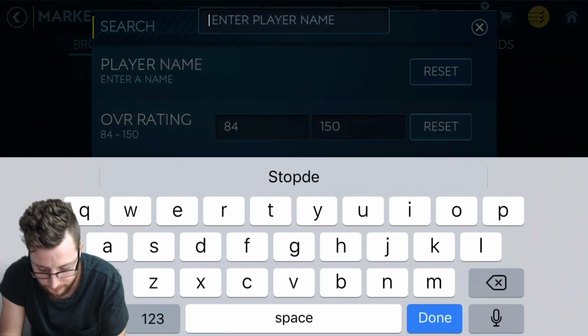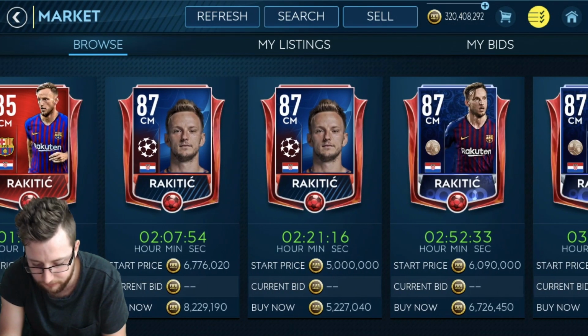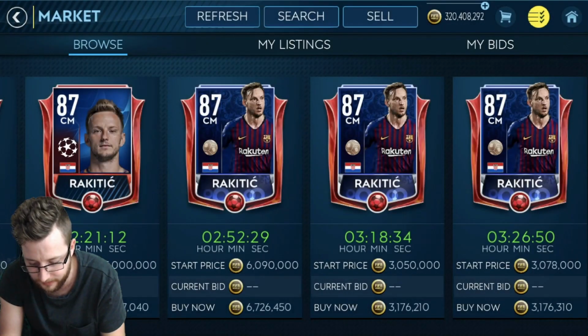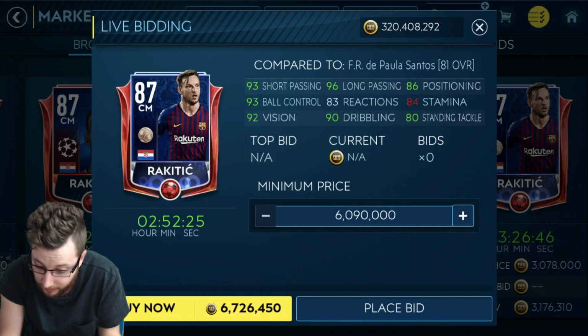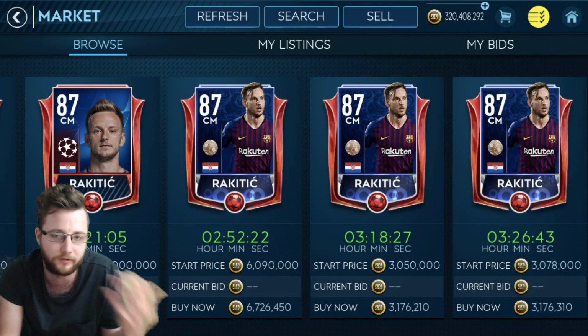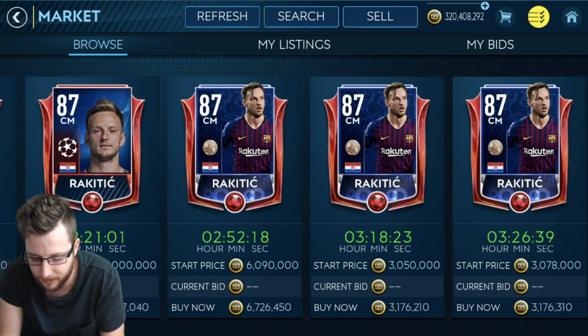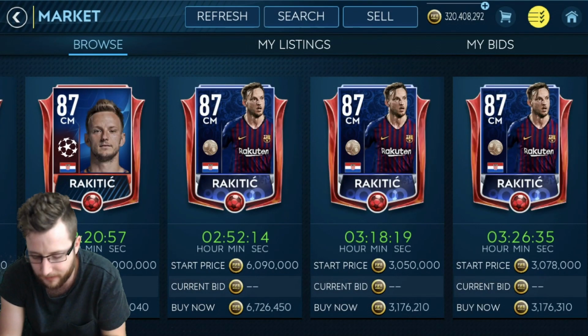And then beside him, we got Rakitic. Rakitic is going to be our next card here. This is actually the only one where it was cheaper to get his Champions League card than it is to get his Team of the Year card. Not sure why that is, but it might just be because of the version that he has, it's the easier to get version from the two. But Rakitic here, we're going to go with this higher one because I really want to get that Rakitic card.